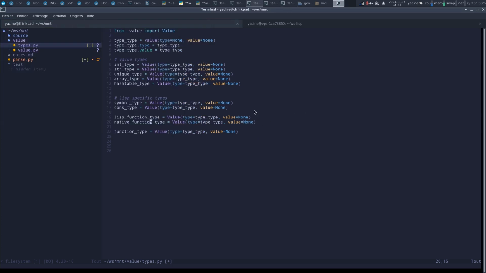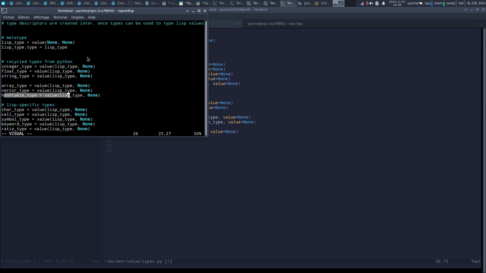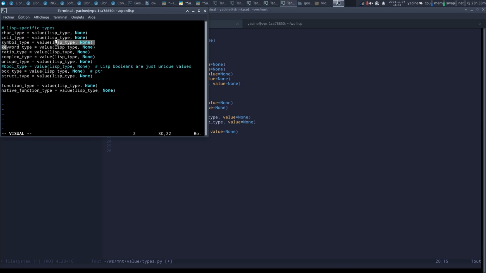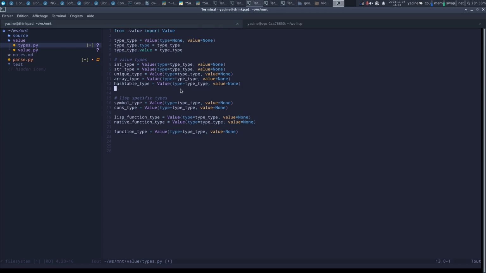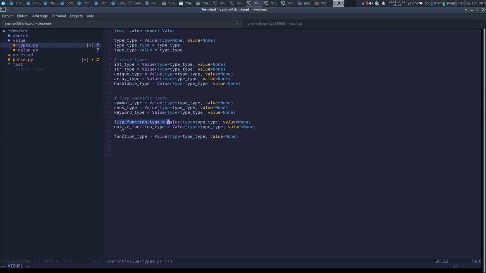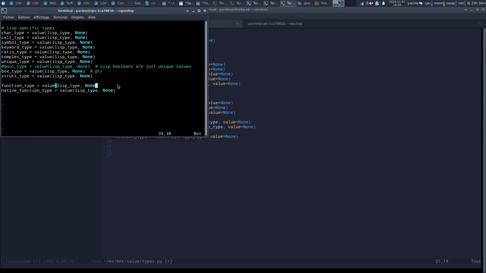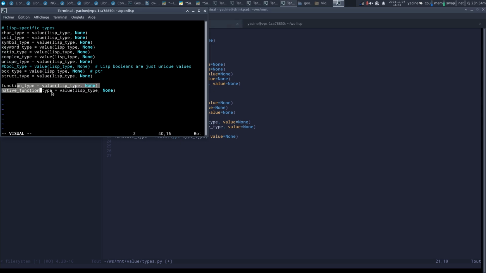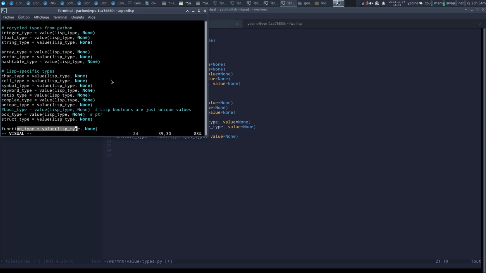So I'm going to ignore all of them except the keyword type, which is Lisp specific, and the Lisp function and native function are going to be different types, but I didn't use this feature in the previous implementation.